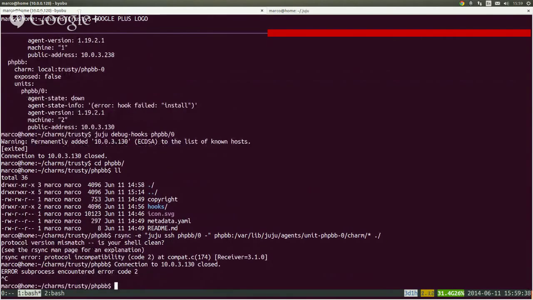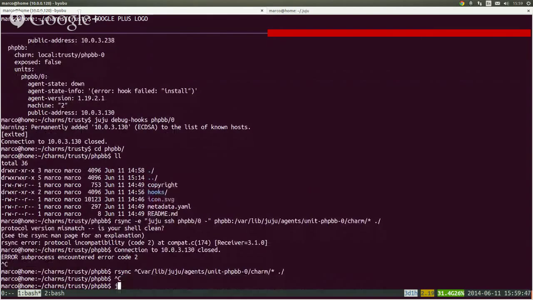That did not work. Oh, wait, we have juju scp. Never mind. What am I thinking? Juju scp will flatten the links. Well, it won't make. Whoa, yeah. That's not what I wanted. Never mind.